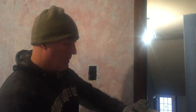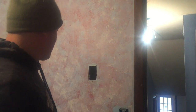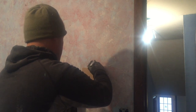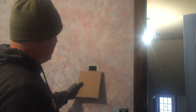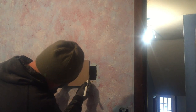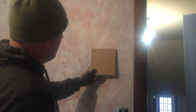Just take this piece of drywall here, just a scrap that I had that's bigger than that. So what I'm gonna do is turn it over like this, and I'm gonna mark it like this and like this. And I'm gonna turn it like this. I'm just making it a little bigger than the hole that's there. I'm gonna turn it like this, mark it like this and like this. So now I got my marks there.